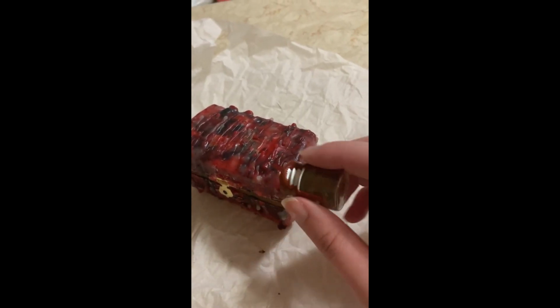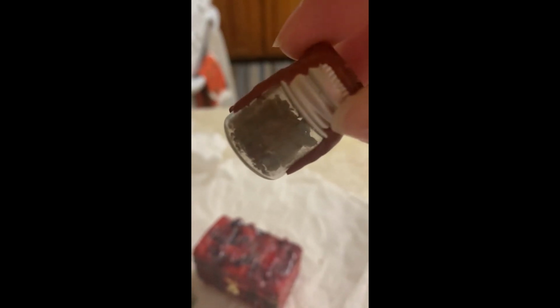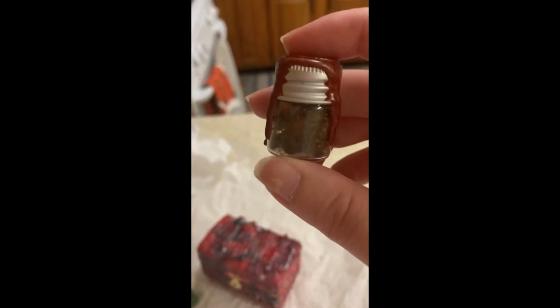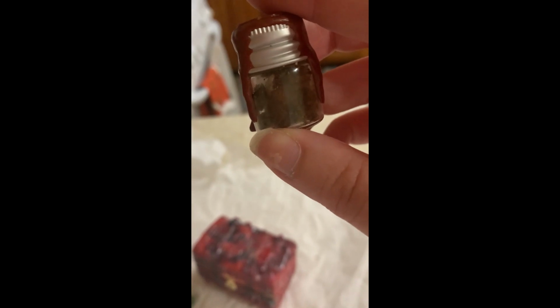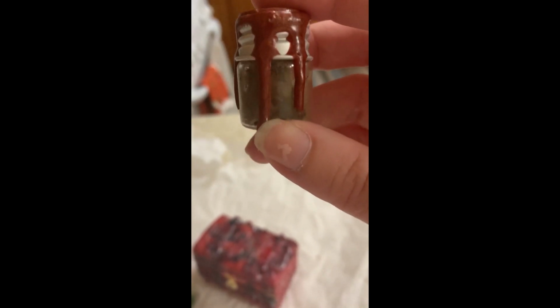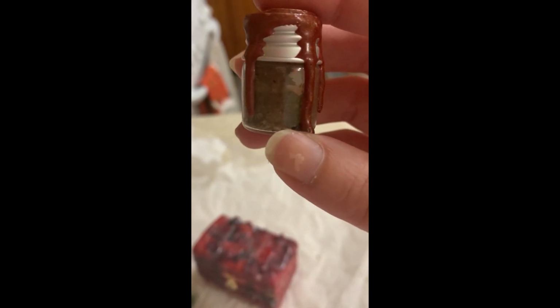Also, my boyfriend says that he was looking at the contents of what was inside of here because I didn't know what was in here. He pointed out that there is actually a fishing weight in there. I love fishing, so I can't believe it. That shiny reflective thingy that was just in there a minute ago off to the side. I don't know if you can see it, but there is a fishing weight in there. I don't know if it's just to give it more weight or whatever.